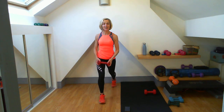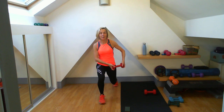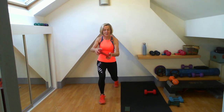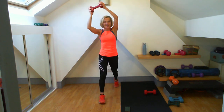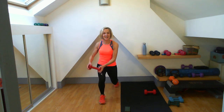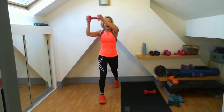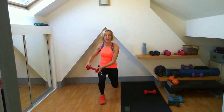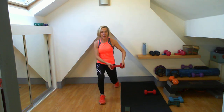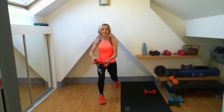Bring that leg back. Now I can get into a lunge. Shoulders over my hips. Okay, here we go. From your knee, out and over to your hip. Yeah, it might feel a little bit wobbly when you do it the next time. That's it, good. Just your brain getting used to the fact now you're on the other side. My rib cage down and in, my shoulders in. I'm just getting those arms to come across in that nice up and over and back and out. Then up and over, then to my knee.